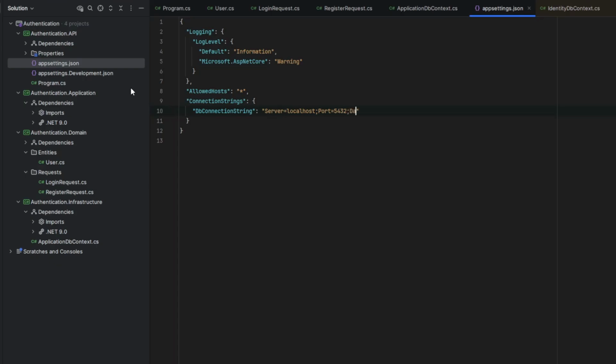Then we have to specify the database name, and in my case it will be demo db for authentication. User ID in my case is the default one, Postgres, and the password is called root.